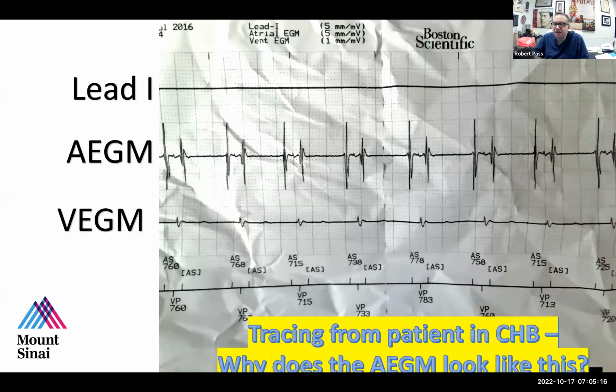So Maya, any thoughts on why we might be seeing this very large signal that seems to be right on time with the ventricular electrogram? Tarek correctly noted that it appeared as if there was a signal there.